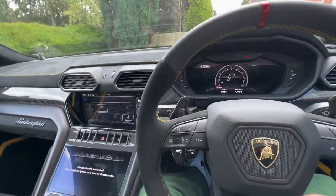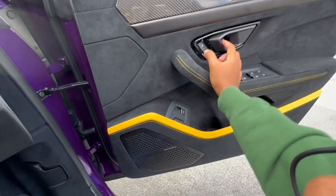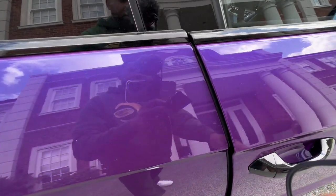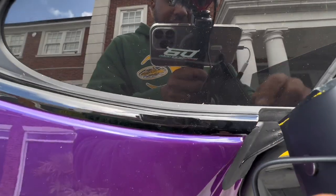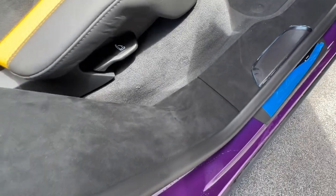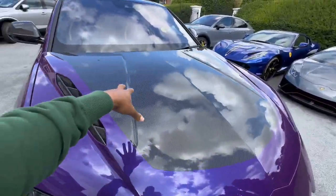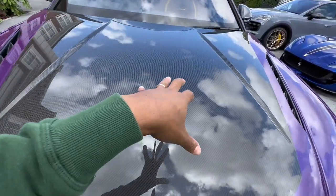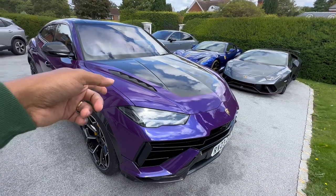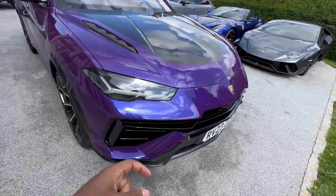I'll go more in depth in a later video and do a proper driving video too. The door handles are electronic — there's no mechanical feedback. I also expected soft-close doors and they do occasionally close softly. If you're getting a Lamborghini this year, you get a 60th anniversary plaque in the back. Moving to the outside: the carbon bonnet is hard to get right now due to supply issues — I was lucky. You've got the carbon vents that really signify the Performante, normally coupled with the carbon bonnet.